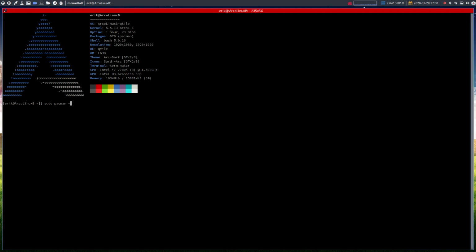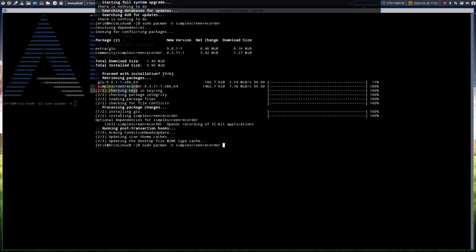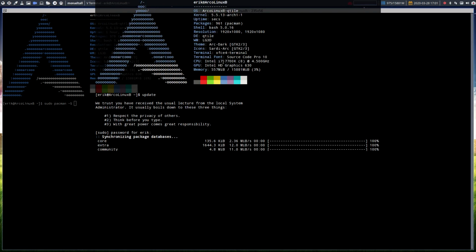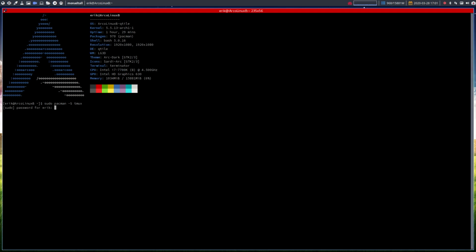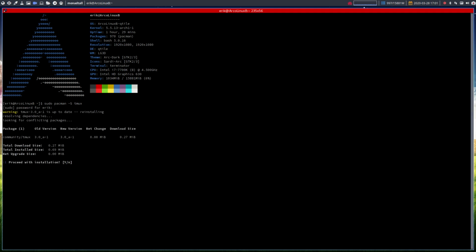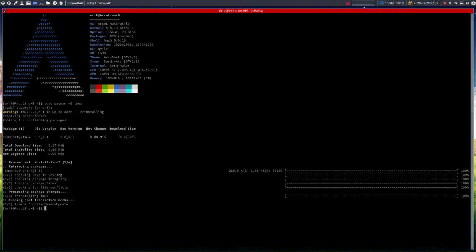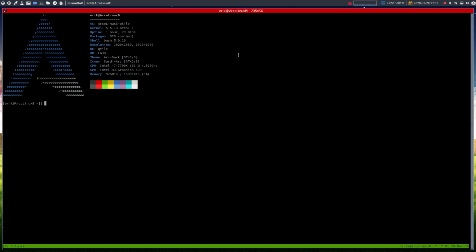Sudo pacman -s. We have xfce, so that's F12. This is my xfce, so that doesn't count, right? That's installed. We could install tmux. There's a tutorial on our website, arcolinux.com. Yeah, tmux is not a terminal per se, but it is making it possible to do different kind of screens.